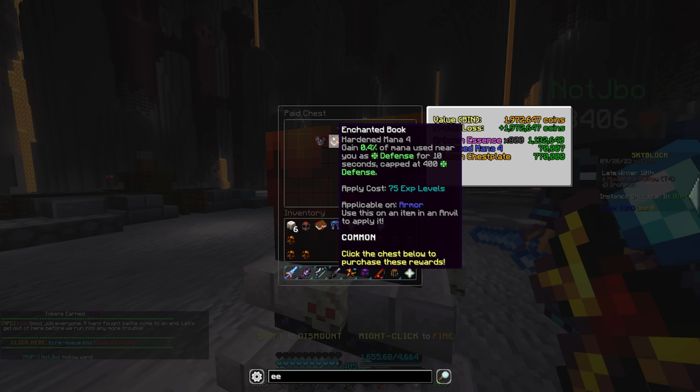Let's also slap an enrichment on this sucker. I don't really know what my enrichments are set to right now. I'll just choose Magic Find. You can do those in anvils. And there we go. Look at that. That is going to be sick, dude. And hey, only 12 more to max it out. It's going to be a long process, but eventually we'll get it.